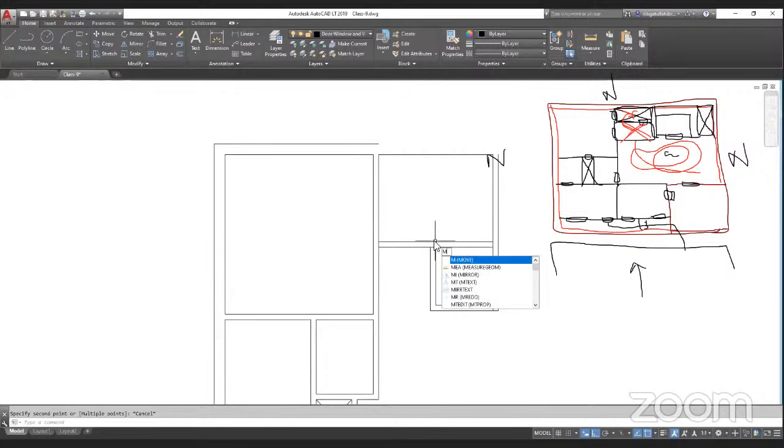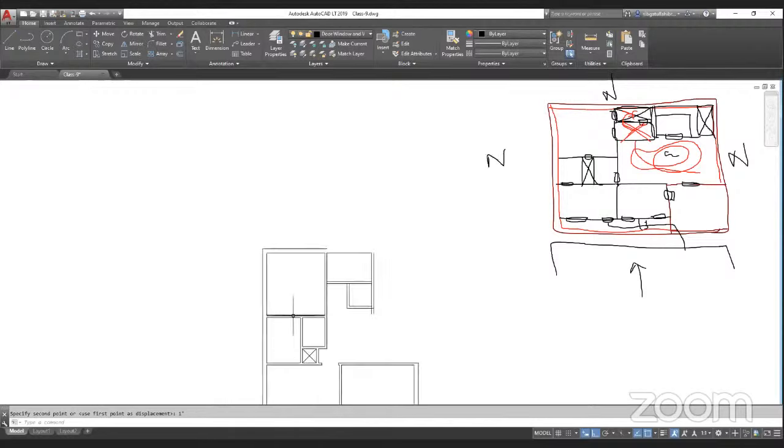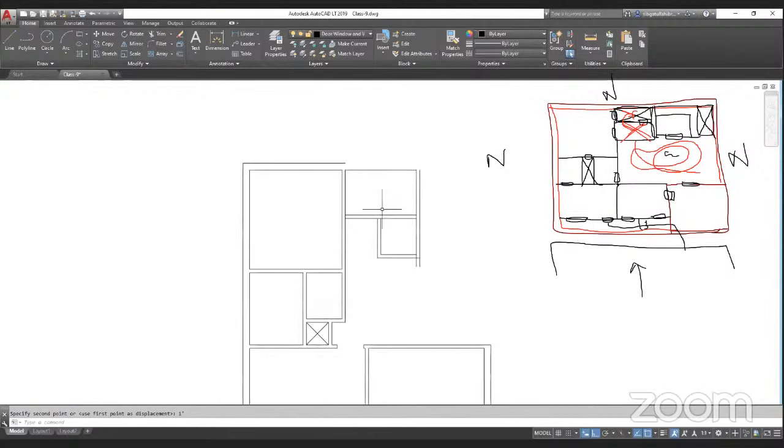So M enter, I'm going to move this line 1 foot inside, because it is not a king's washroom. It is more like an attached one, sorry, more like a small bedroom only. So that big bathroom and toilet is not needed.